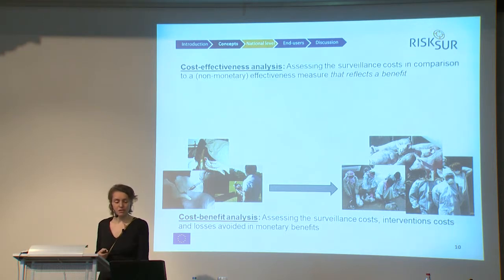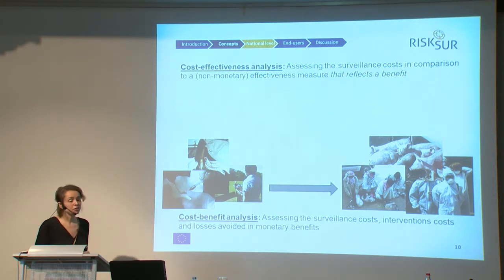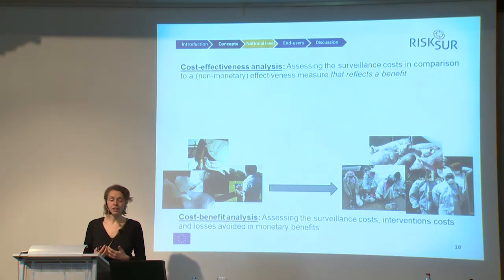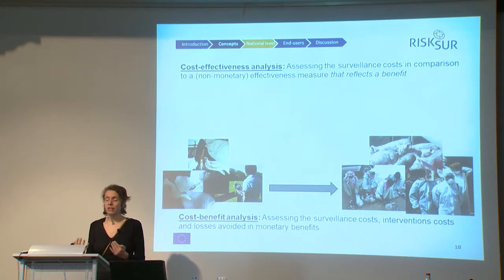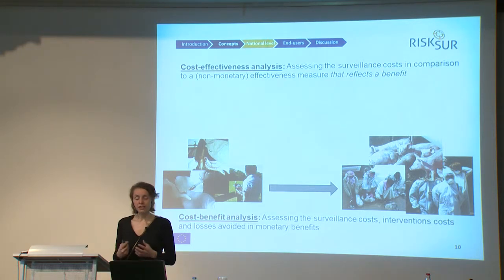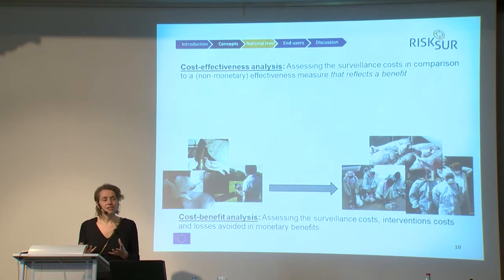That is one of the reasons why people are looking for shortcuts. And that's where cost-effectiveness analysis comes in, with the expectation that we just look at, for example, the increase in cost in comparison to the increase in sensitivity or timeliness, to know what our value for money is. But as in cost-benefit analysis, we should know what our effectiveness tells us.